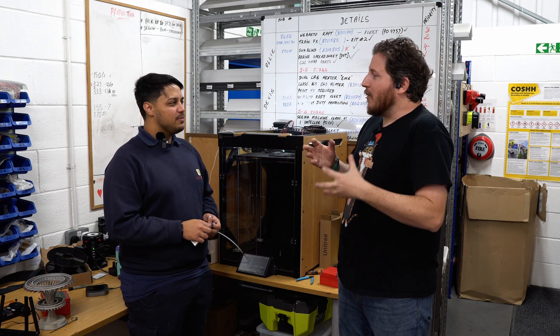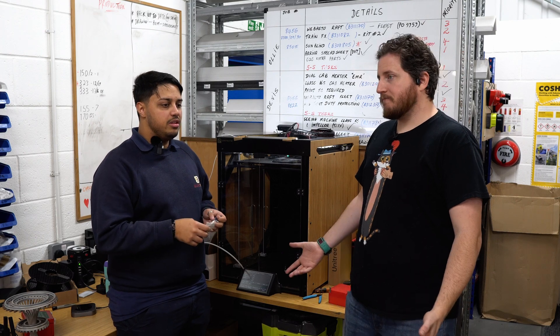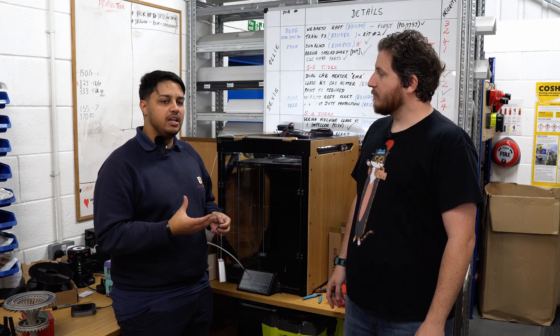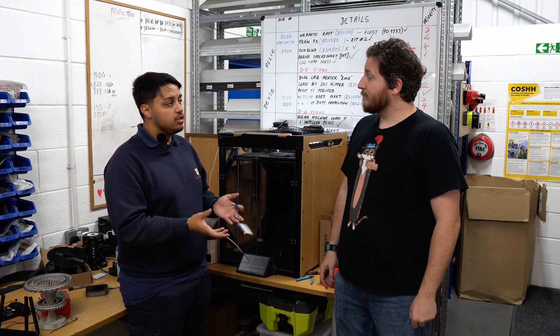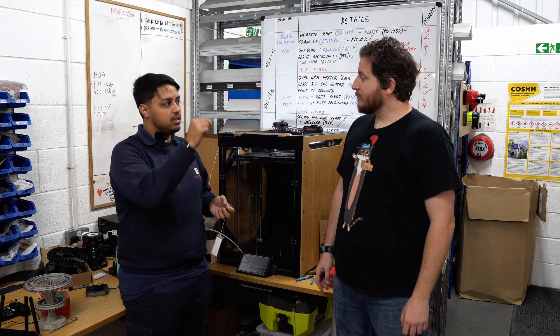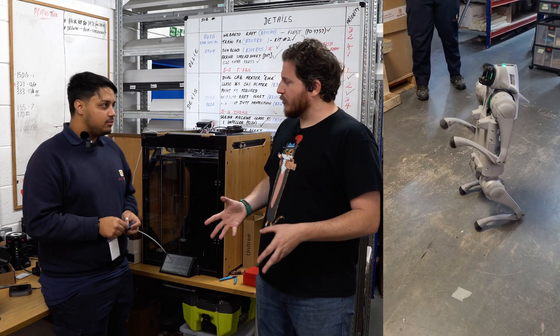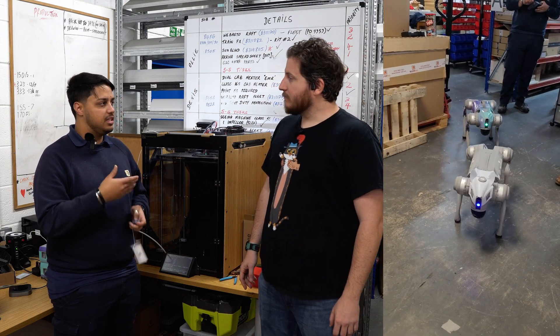Talk about what you guys are doing with these robot dogs. The infrastructure of the dogs allows us to create applications for anything — security, agriculture, or most often, branding. When it comes to putting things on the dogs, that's when they really take off. Thinking about 3D printed brackets for cameras and sensors: before, that might have taken a team of people days to create a bracket. But the models for the dogs are online — if you have the model for your camera, all you do is link them up and send it to the printer, and a few hours later you've got the part. We're Unitree's UK partner, so we have a load of demo units and are constantly developing new applications.